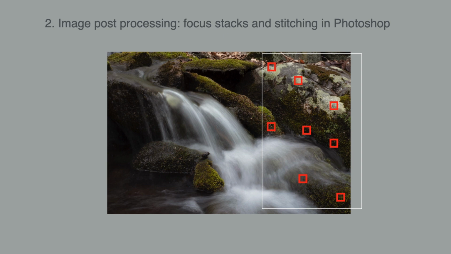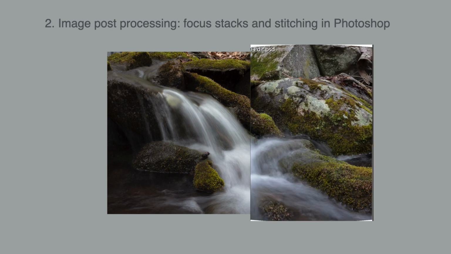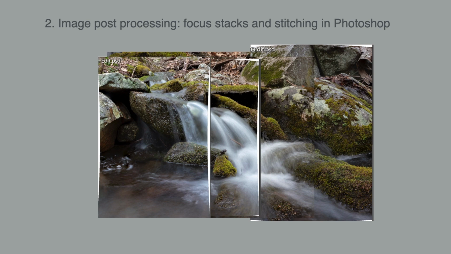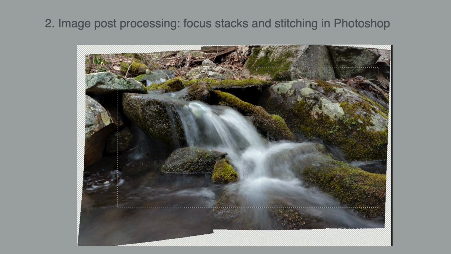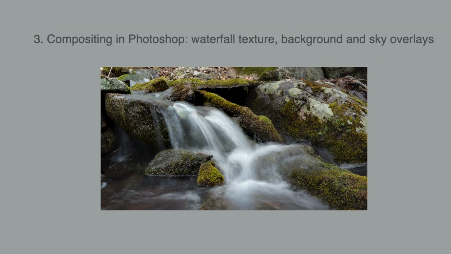Then, in post-production in Photoshop, I'll open each photo stack, in this case 8 images, and using auto alignment and auto blending tools, I merge the images into one frame shown here. You can see that all areas of the merged stack are in focus, unlike the remaining image in the background. I do the same with the other stacks, creating overlapping focus frames like this. Then, these 4 merge frames are stitched in Photoshop, shown here. Finally, this stitched image was cropped along the dotted line into the final panorama.